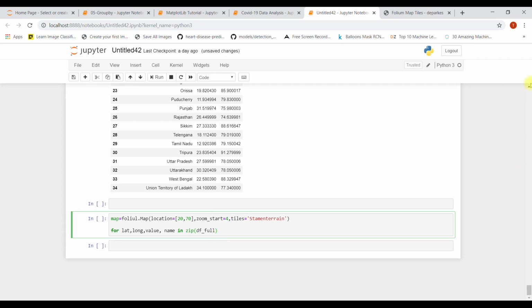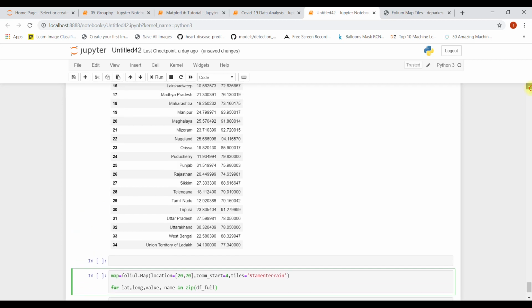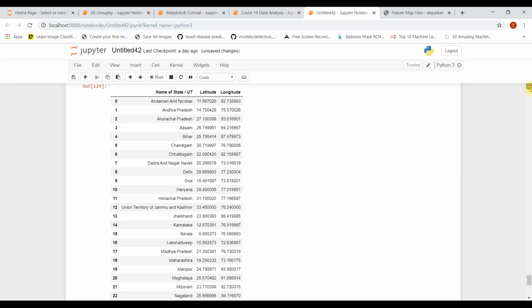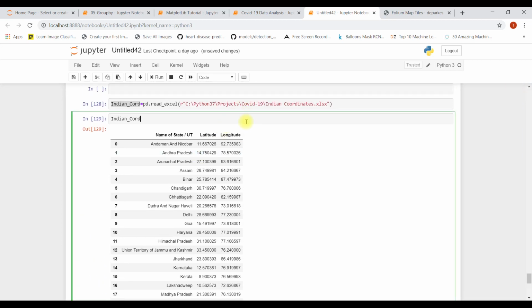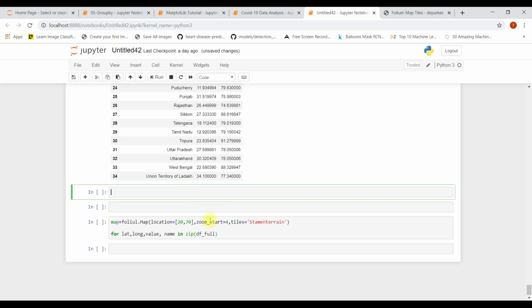Okay, I just forgot one thing here. We had to merge, one important thing which I really forgot. We need to create another data frame which I am naming df_full.